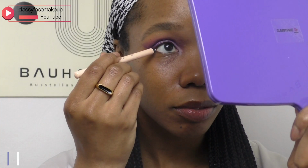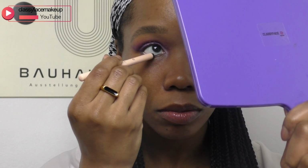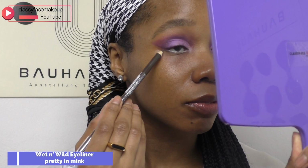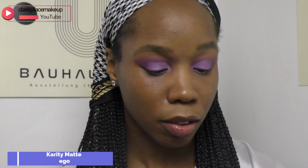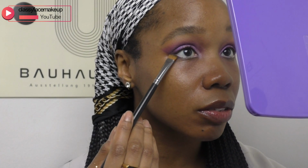For my waterline today, I'm using the Essence Cosmetics Silky Nude. It's a gel eyeliner. I've only had this for a couple weeks now. Y'all, it's fire. I absolutely love it. And then I am using the Wet n Wild Pencil Eyeliner, and I'm just applying that just to further define my lower lash line. I'm also going to go back into that Carity Matte palette and taking the shade Ego on an eyeliner brush.